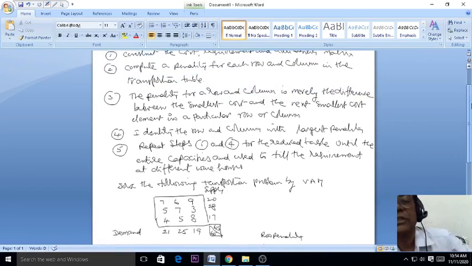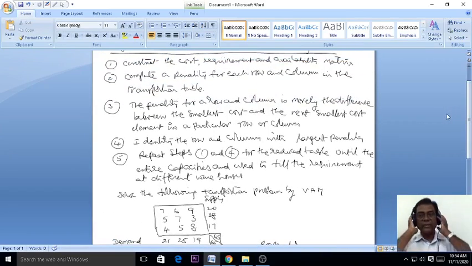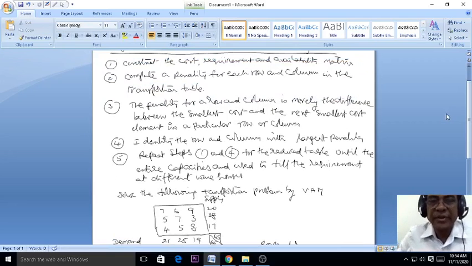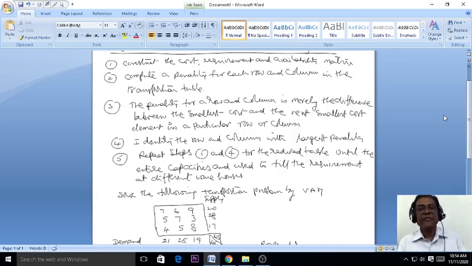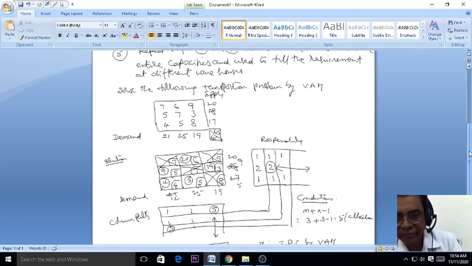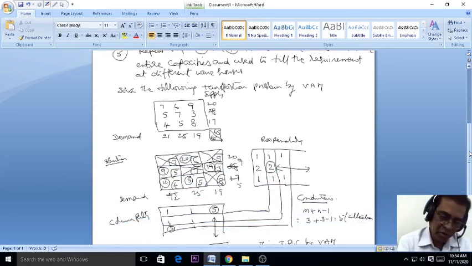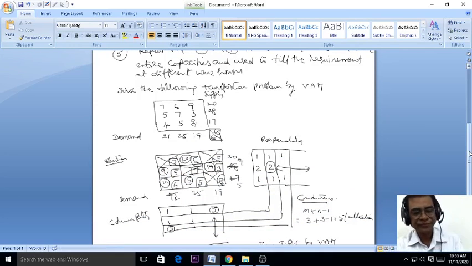See, dear students, penalty method. I mean VAM method. Another name for this method is the penalty method. Please go to the steps. The difference between the VAM method and other methods: in the NWCM method, always select the first cell only. In the LCM method, select the minimum element cell. But here, in the VAM method, you have to calculate first the row penalty and the column penalty.